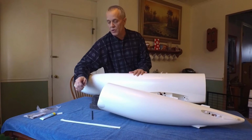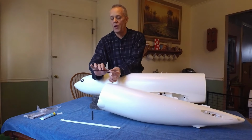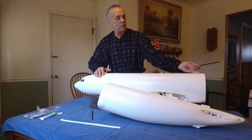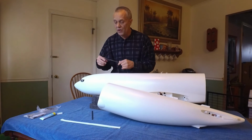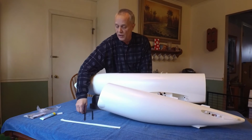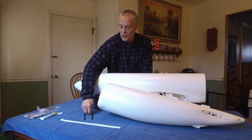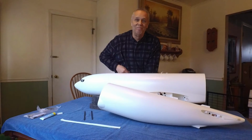I'm going to insert the carbon fiber spars about maybe a third of the way in with glue, and I think I'm only going to do it on one of the sides. I'm not sure which, because I do want to be able to take this thing down should I have to, and be able to put it back in the box, so if and when I move, I can do it that way instead of trying to transport this thing in one piece. All right, hold tight.